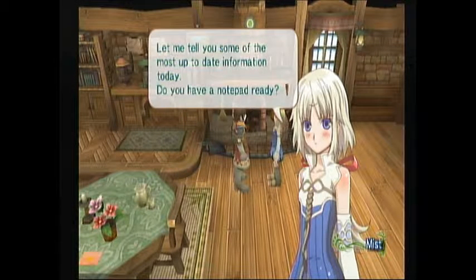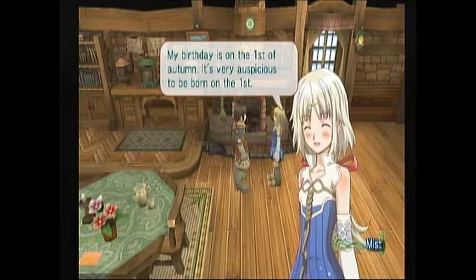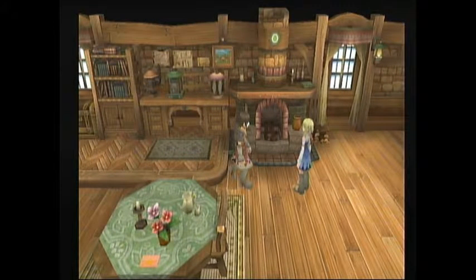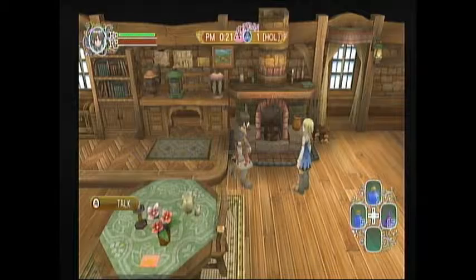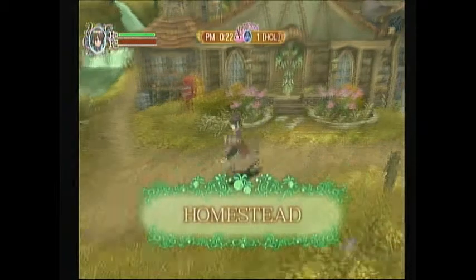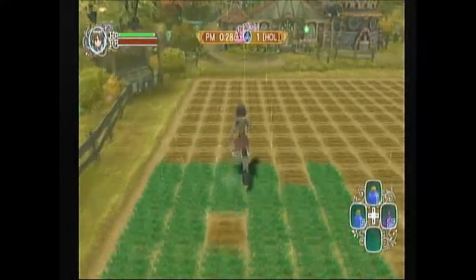Anything new to say? I used some of the most up to date information today. Do you have a notepad ready? Nope. My birthday is on the 1st of autumn. It's very auspicious to be born on the 1st. I just gave you a present! Get out of my house. Change my mind. I don't care if it's your birthday. Get out of my house. And he's gone. Don't know where he went, but it doesn't matter.